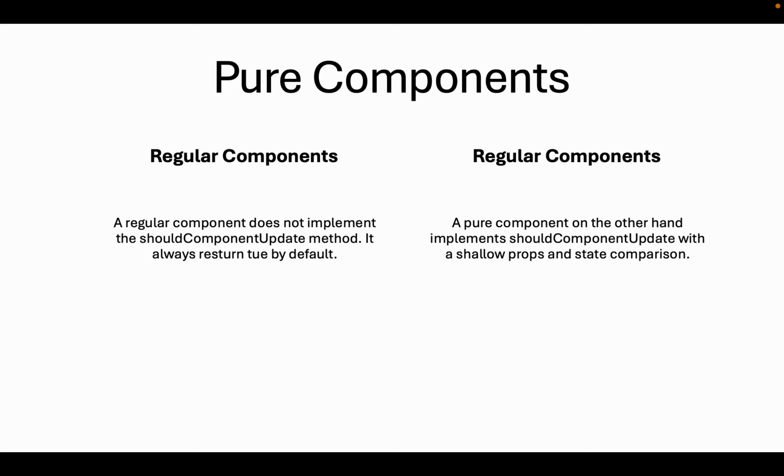For example, if you have thousands of elements and you are re-rendering them again and again, in case you are not using PureComponent, it will be re-rendered again and again. If you are using PureComponent, it will not be re-rendered unless you make a change in your props or state. Let me show you what shallow comparison is.